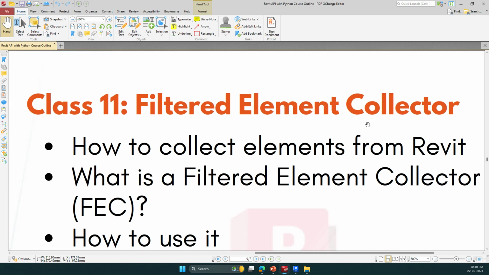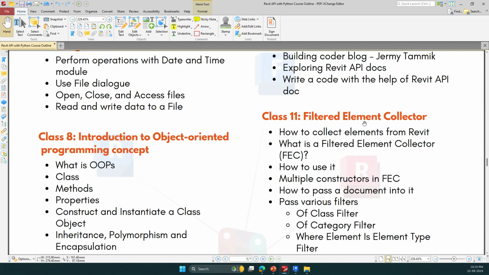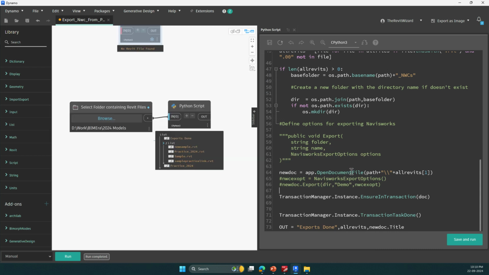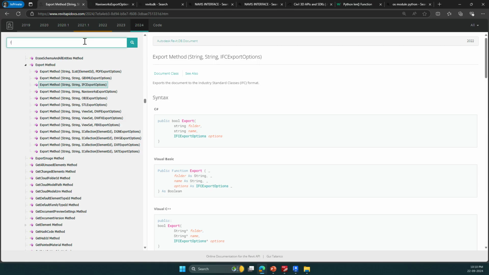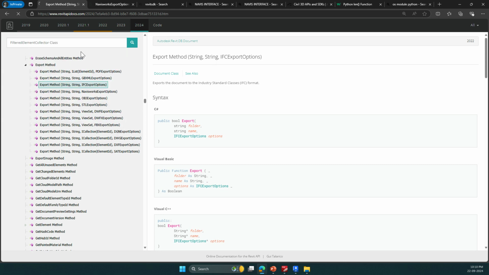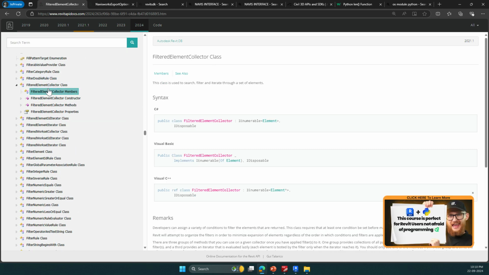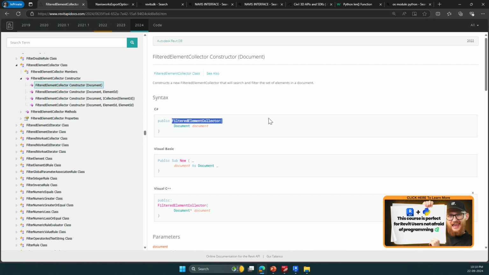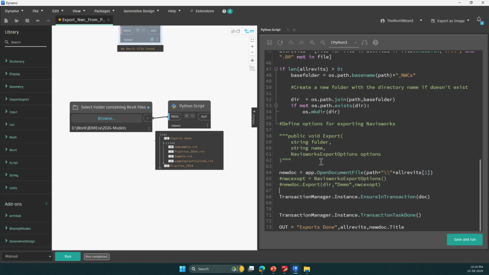It is going to be the filtered element collector. This is the most important thing if you wish to continue with the Revit API, right? So let's go back here and search for the same. It's a big concept, so I will not be able to explain much because of time constraints, but I will do it right away in front of you.